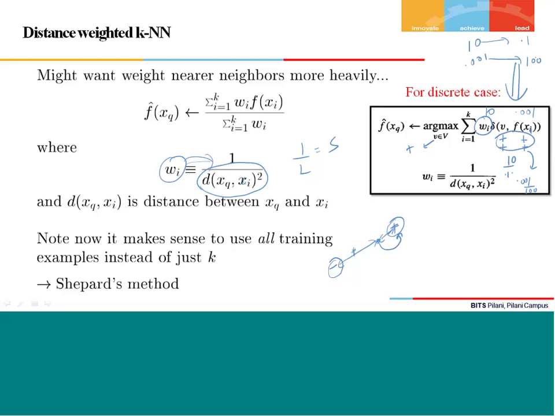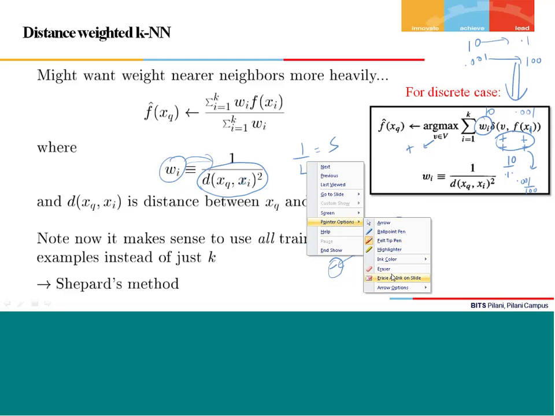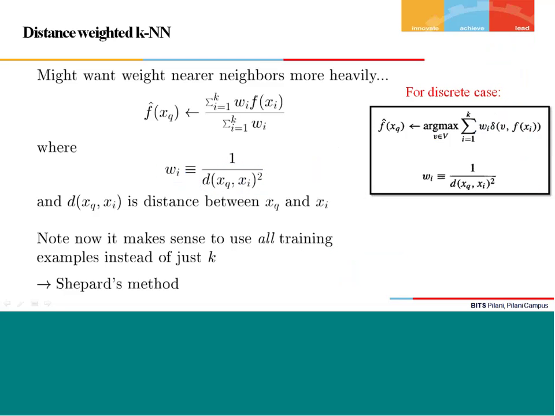Depending upon the distance from my current query point to a point in the database, I calculate the Euclidean distance and invert it. The larger the distance, the less weight I will get. It is quite intuitive also, right? So this is a question: how does the weight help us?